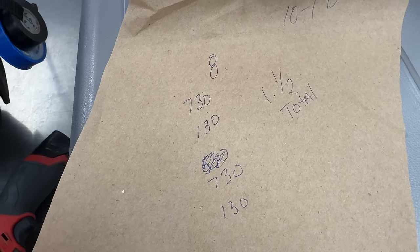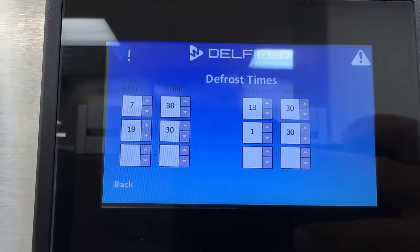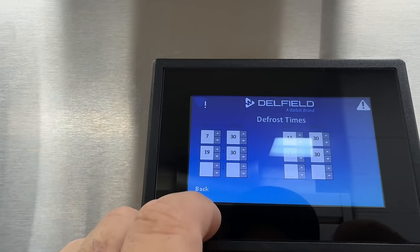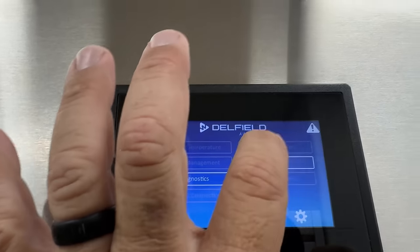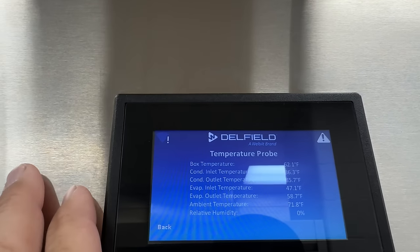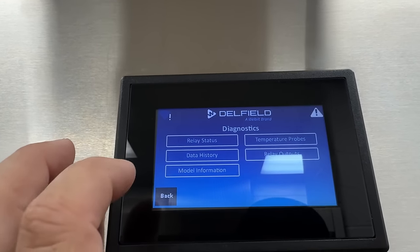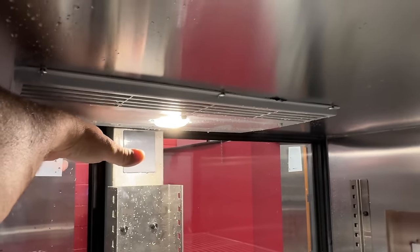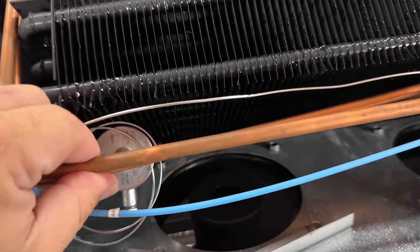We're going to do a leak search on this thing here in a second, as soon as we know the fans run — but I wanted to set this first. So we got 7:30, 1:30, 7:30, 1:30. Let's go back — have a four-times-a-day defrost. I'll check the book later, I don't have a lot of time to fool around with it. Units are on Fahrenheit. Diagnostics, temperature probes — things are dropping, that's good. Relay status — everything's on, so it says. Fans appear to be running and dripping everywhere. Feels like both fans are running. Okay, it is running. This charge line is pretty warm.